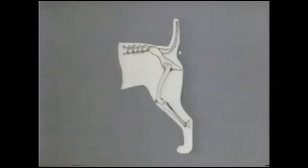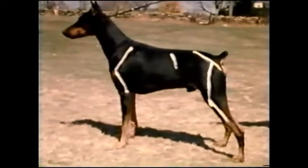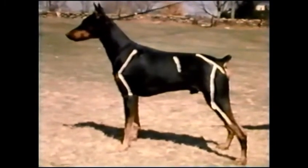Typical of the Whippet is the well-inclined croup and low tail set. A variety like the Lakeland Terrier has a more level top line and short, flat croup. Though one feature may influence the other, the slope of the croup and angle of the pelvis are not one and the same. The pleasing top line of this Doberman Pinscher is due to his overall symmetry of proportion and a strong neck that blends gradually into the withers.